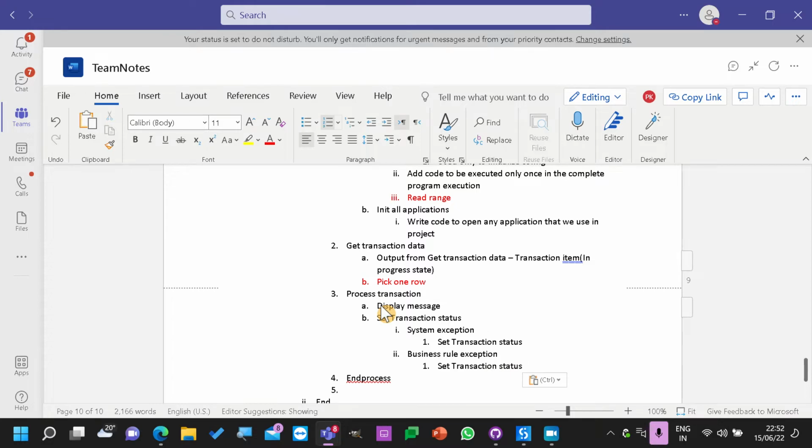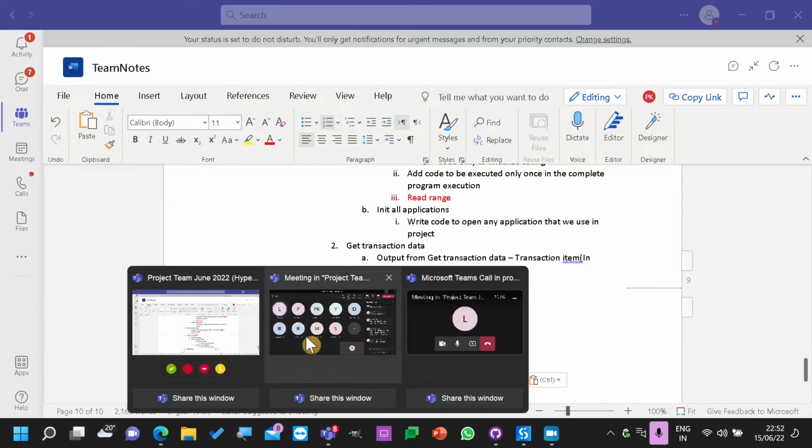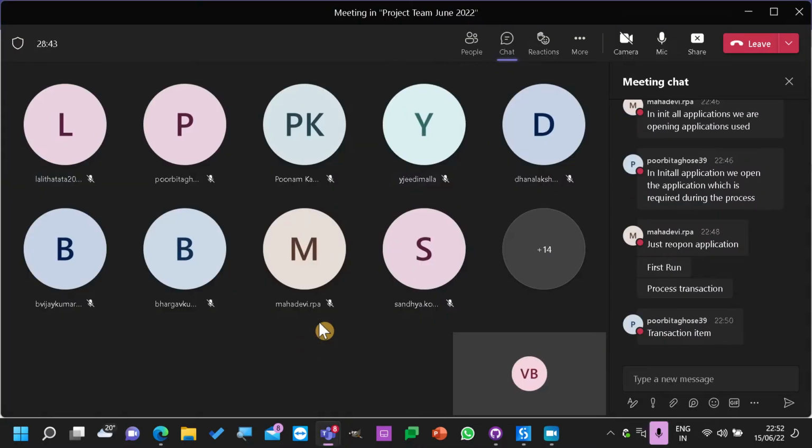So in the interview, if someone asks you where do we have set transaction status, then what is the answer? Just type in our chat. Where do you set a transaction status?